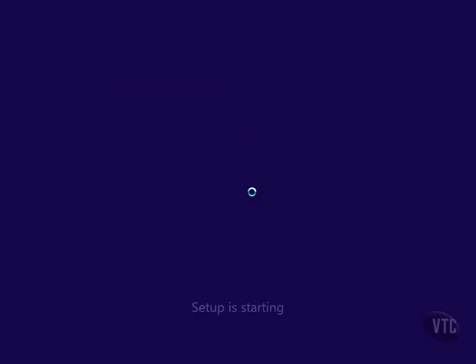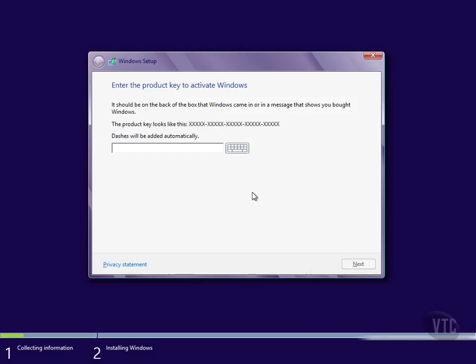Notice it's saying install it now. So I say OK, and setup starts, and it's going to copy some files over and look around at a few things. I'll just let this run, and we'll talk about it and watch it happen, and then I'll stop the video in just a few minutes and we'll move on to part 2. Now it's going to ask me for a product key to activate, and I will stop right here. I'll put in the product key, then I'll join you in part 2.